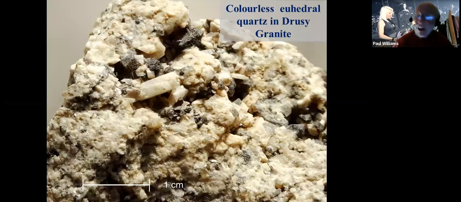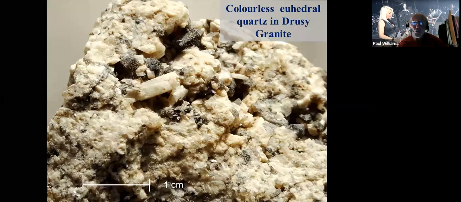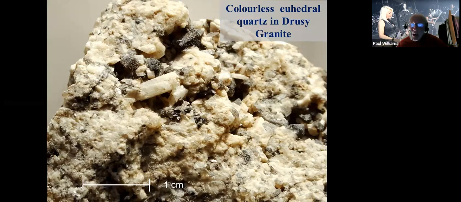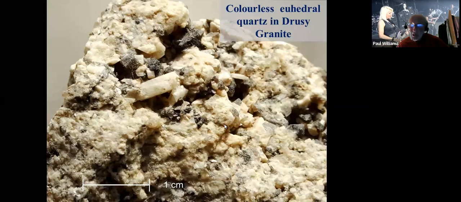But there are some cases where, and these are exceptional cases, you're not likely to come across these very often, but under some conditions, rarely, your quartz will have crystal shape, and it will look like this. It will have these sort of cavities, and there's your scale bar there. So we're talking about these crystals here, slightly less transparent, but this sample has been somewhat weathered, which is something to be aware of.